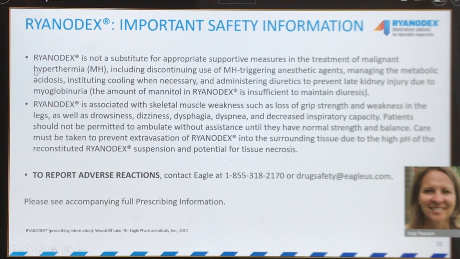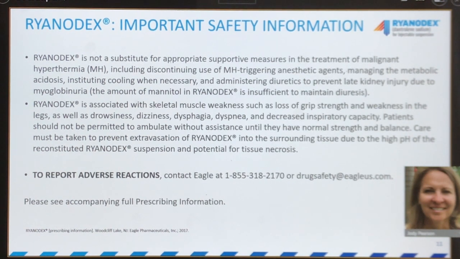Ryanodex is not a substitute for these appropriate supportive measures that we just discussed. The second bullet here, I think, is very important. It's not always very clear that it's MH versus sepsis versus, let's say, neuroleptic malignant syndrome, serotonin syndrome, pheochromocytoma, thyroid storm. There are a lot of other hypermetabolic, hyperthermic disease states. And so it's not always crystal clear that this is MH. Sepsis, as I mentioned, is another hypermetabolic, hyperthermic disease state.